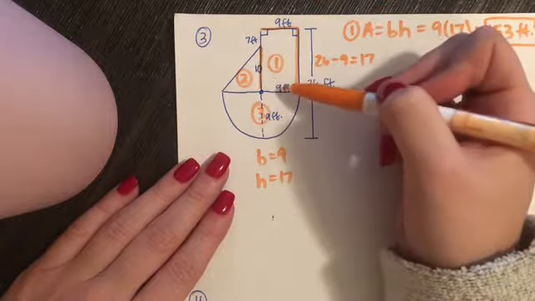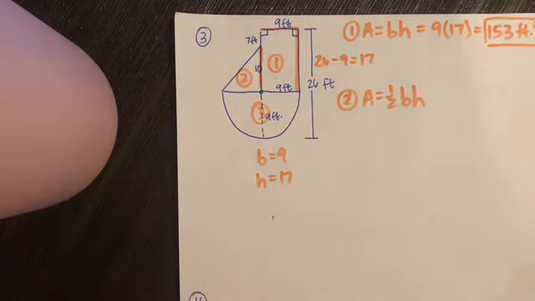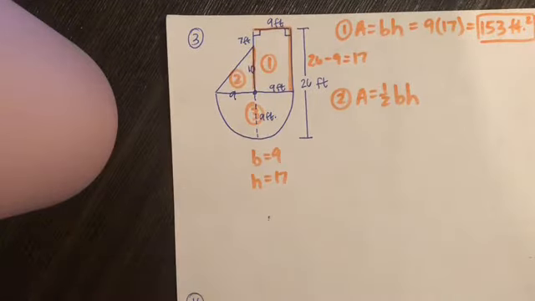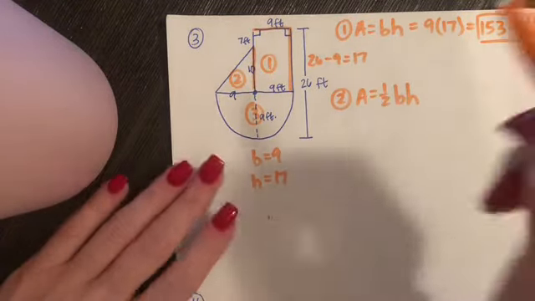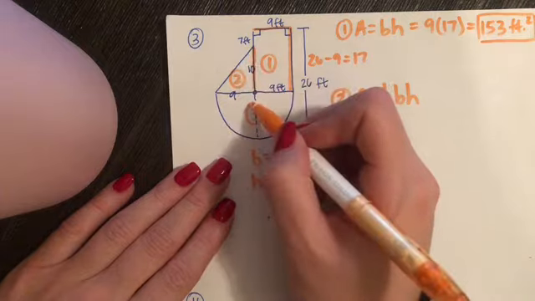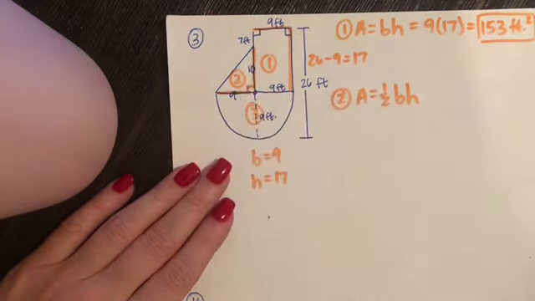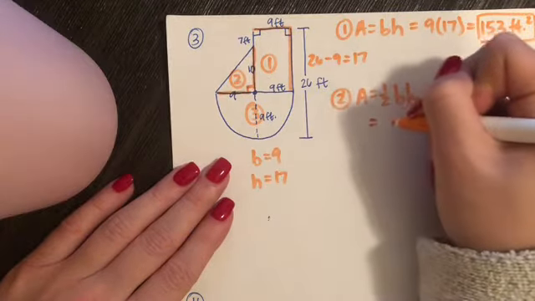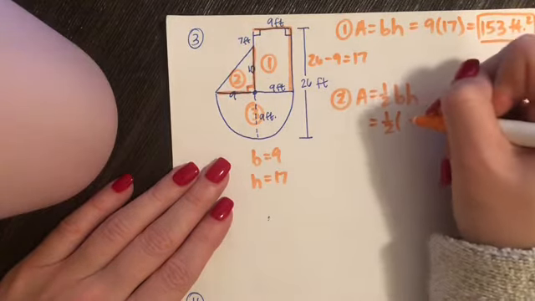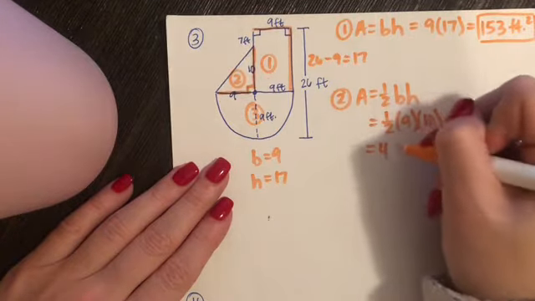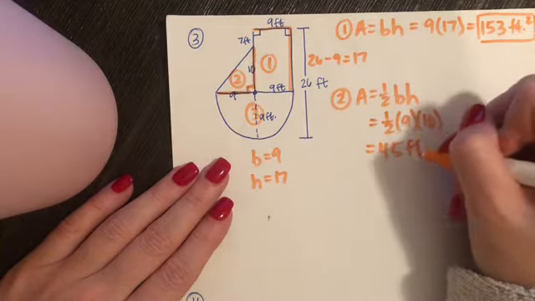All right, and then again, if the radius is 9 feet on this side, the radius is also going to be 9 feet on that side. So it looks like our base and our height are going to be 10 and 9, meeting at that right angle. So let's plug this in. 1/2 base times height, and that's going to give us 45 square feet.